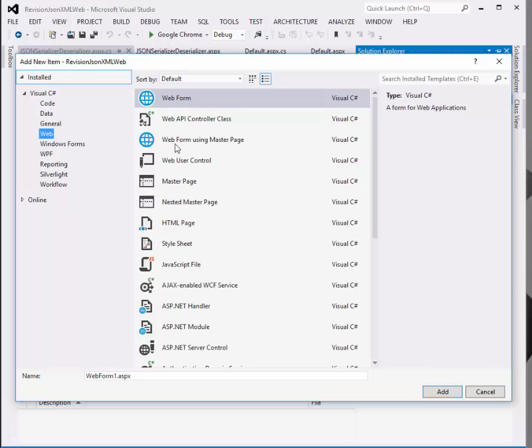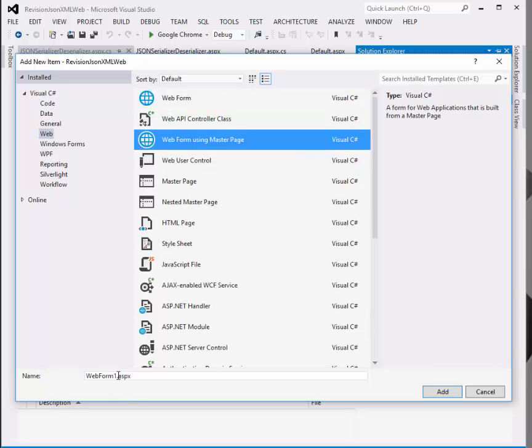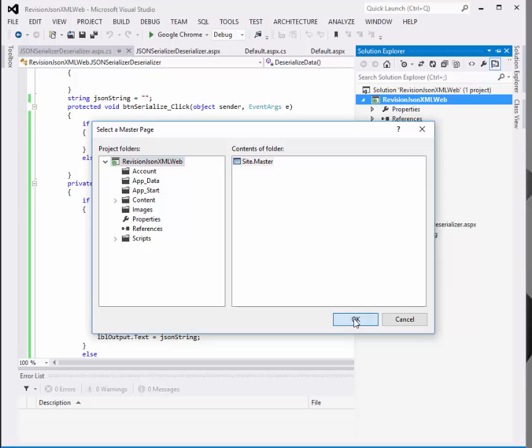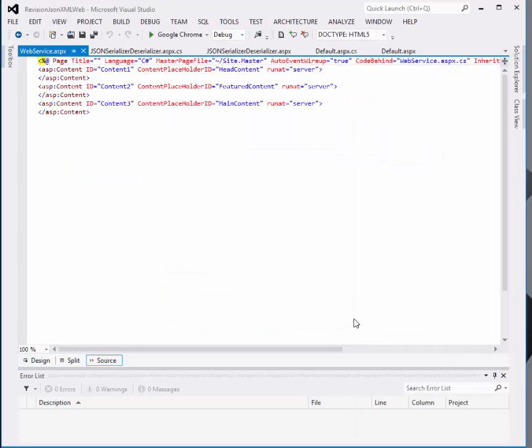My item is equal to web, and I'm going to work on web service.